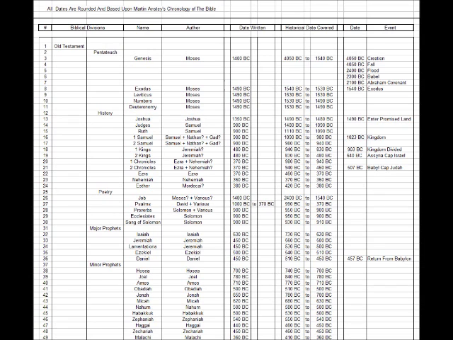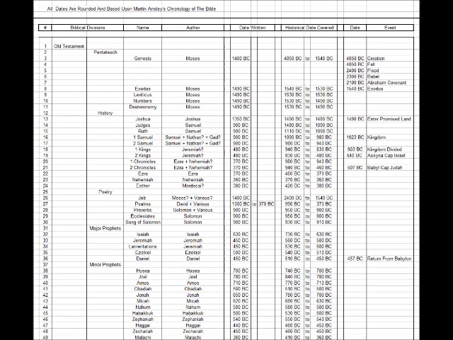Okay, the major prophets. We got Isaiah, Jeremiah, Lamentations, Ezekiel, and Daniel. 4 of those major prophets were named after their authors. Isaiah, Jeremiah, Ezekiel, and Daniel. All of them carry the name of their author right in the title of the book. The one exception is Lamentations. That was a book written by Jeremiah.